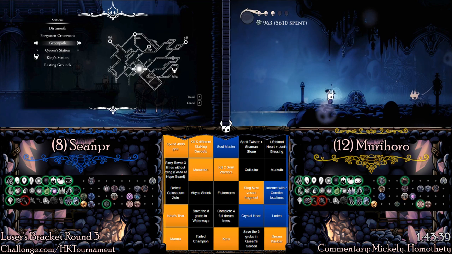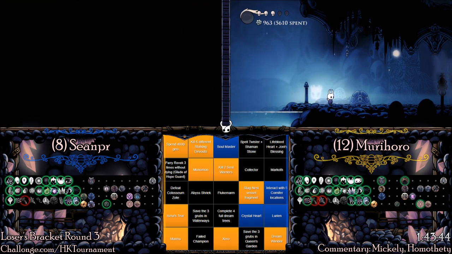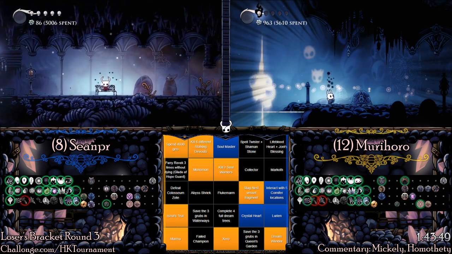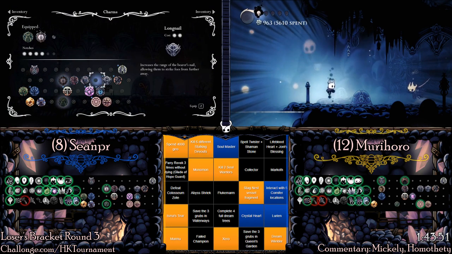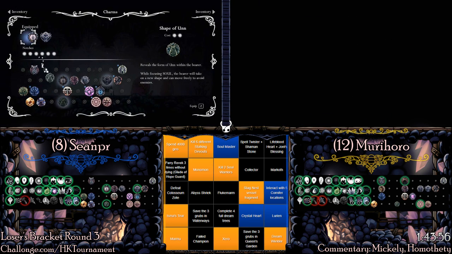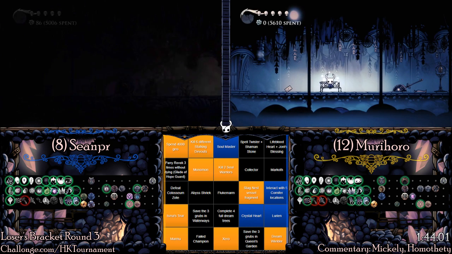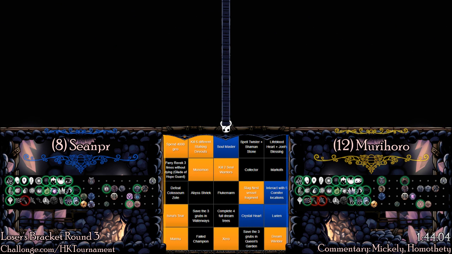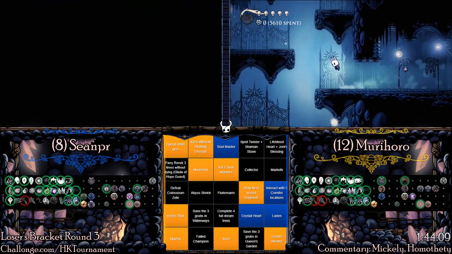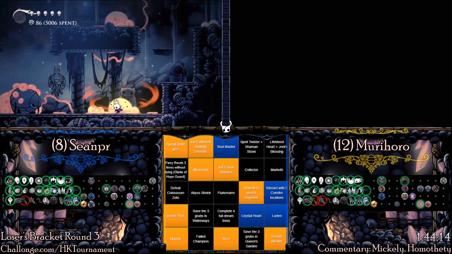Muri at 1 parry so far. I think you go for Failed Champ, personally. He has Shade Soul too, so it's not awful, especially if he equips Spell Twister. Muri dies on the last parry. Okay. This is Sean's build. No, he's dropping the meme charm. I respect the Dream Wielder. Yes, the goal specifically says parry Revic 3 times without dying, so if you die, it resets.